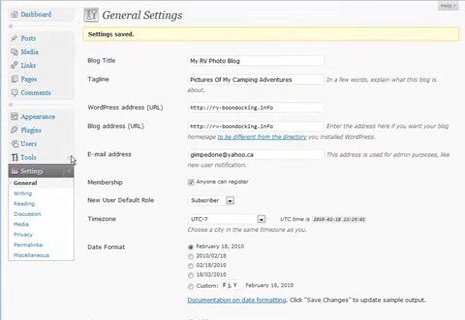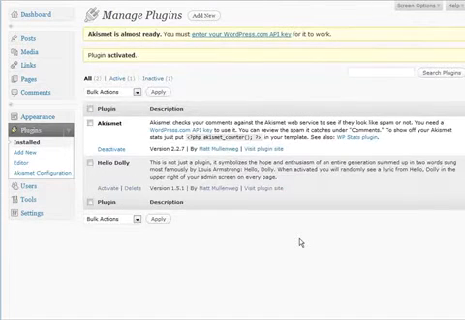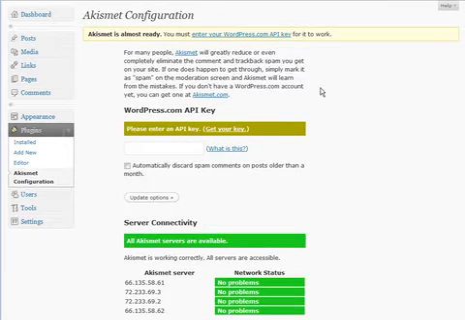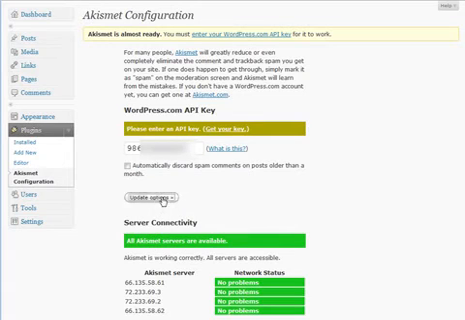Okay, so let's get on with our plugins now. What we do, just go to Plugins. Now, even before we install anything, we're going to activate the Akismet anti-spam plugin. So just click Activate there. Okay, now you must enter your WordPress.com API key. So click on that. If you don't have an API key, what you will need to do is go to WordPress.com and set up an account. They will then email you an API key. So just put your API key in here. Okay, so I'll just paste it in here and we'll update.